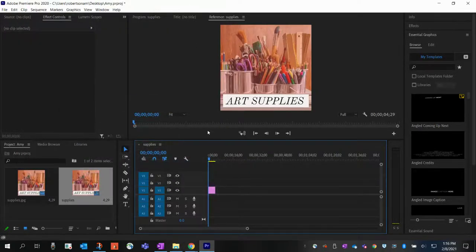I use a mouse for this. You don't have to. You don't have to use a mouse. You can use your hands on your little keyboard if you want. There we go. There's my image. It's in the timeline and it's showing up as viewable right here. That's all you have to do for this assignment before this screenshot.